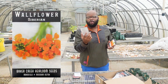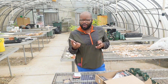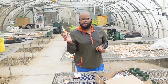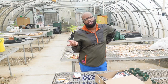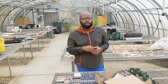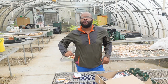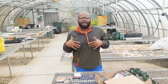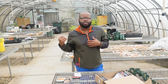Next flowers that we have are the Siberian wallflower. I've seen another garden, I think it was Epic Gardening here on YouTube. I do believe they grew wallflowers. It was either them or another YouTube channel. It wasn't this exact variety. We're almost at the end of 2023. It's December 2nd. Wow. We've been wanting to grow cut flowers, not only to show the students the variety of plants out there besides just vegetables, but to also provide these flowers to mothers on Mother's Day, Grandparents' Day, any special occasion for our students and the faculty.